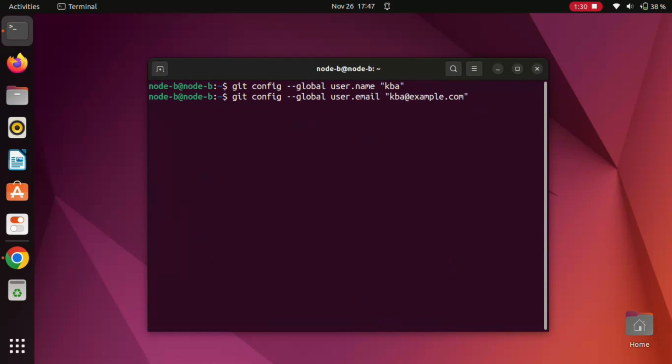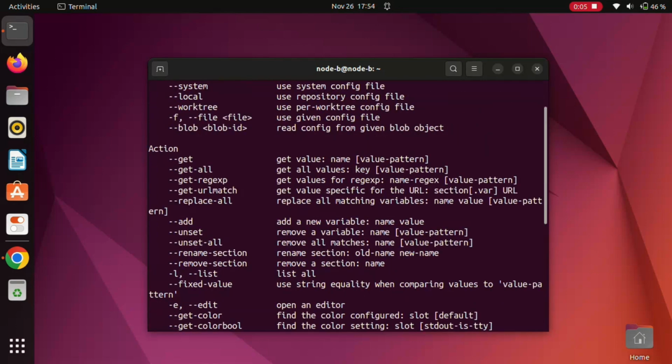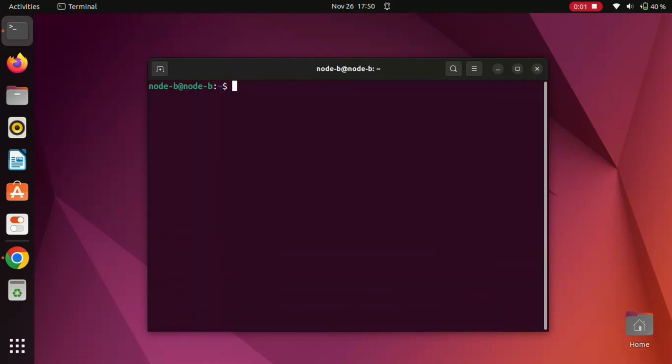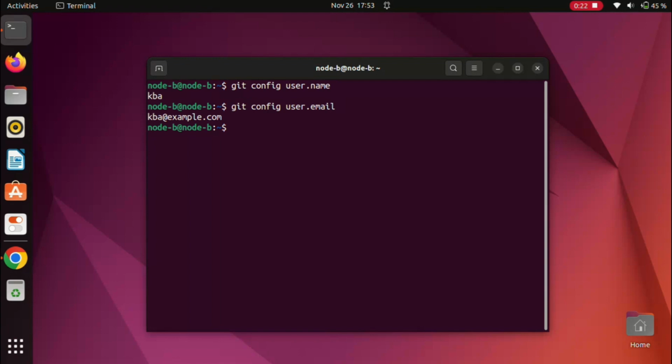Similarly, there are many other configurations. You can check those by using the git config command. You can list the current configurations by using the list flag. Also, you can get these configurations individually. Now onwards, all the changes tracked by Git will be mapped under this user. So in the future, if you want to change the user details, you can do so by using same commands.